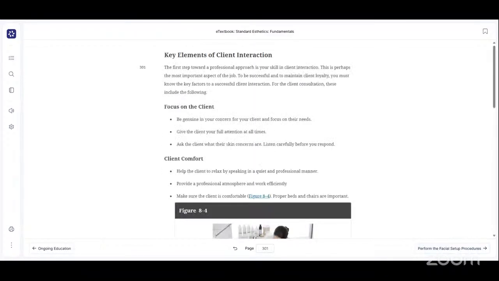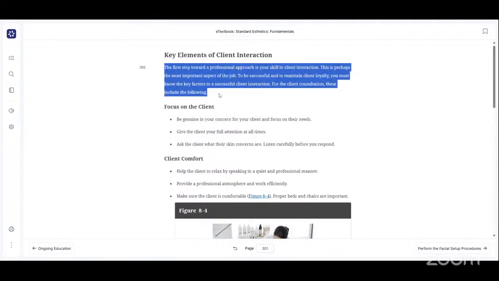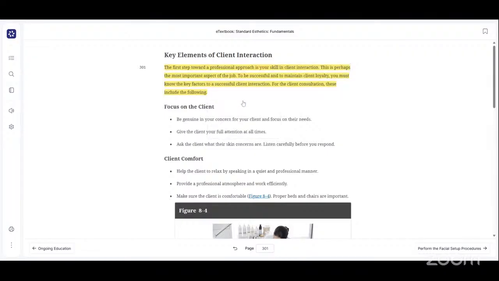Look at key elements of client interaction. I'm past break, but I'm going to do 4 more minutes. I just want to pull up the PSI information. Key elements of a client interaction. You will have questions on consultation and analysis. So anytime you're talking about client interaction, those could be possibilities of what you'll see on the exam.